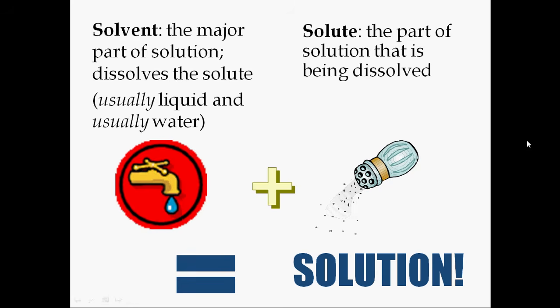Okay. Now when we combine those two together, we get a solution. So for example, if we were trying to make salt water, our solvent would be water. We would need mostly water. And the solute that we were trying to dissolve in would be the salt. We need much less salt. But we pour it in, those salt particles get dispersed among the water particles, and then the overall salt-water mixture is what we call the solution then.